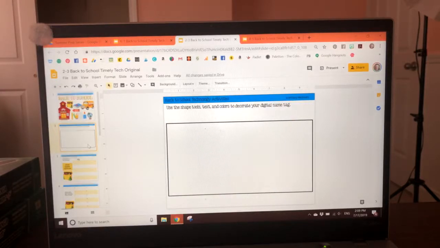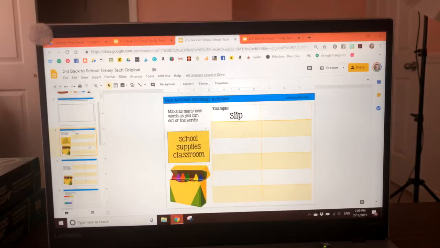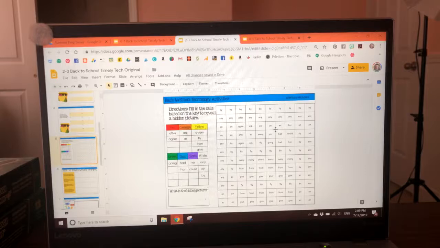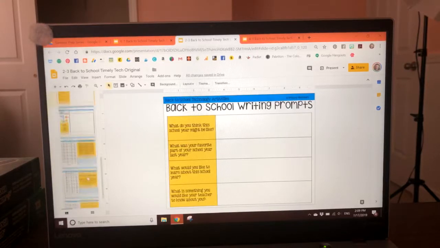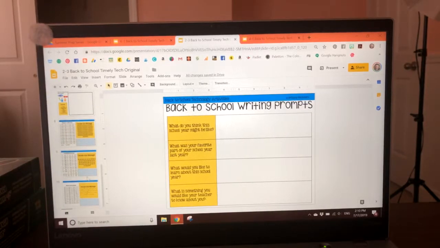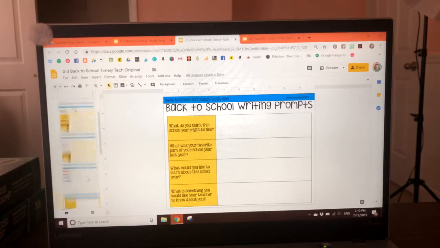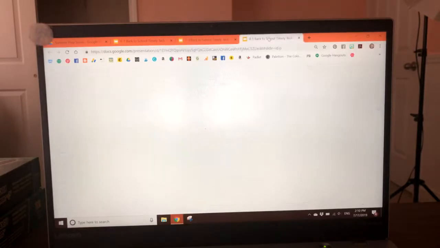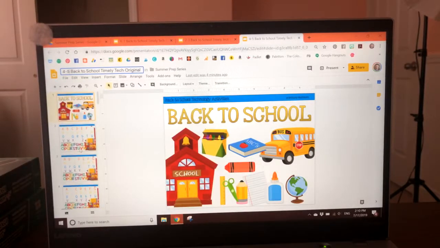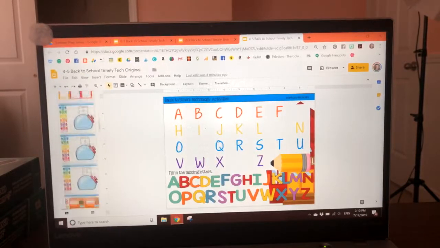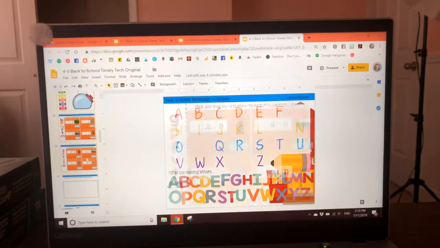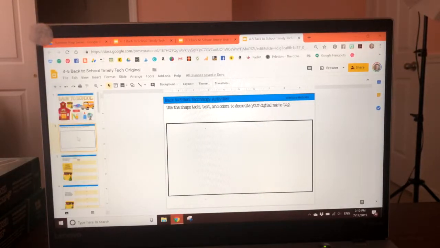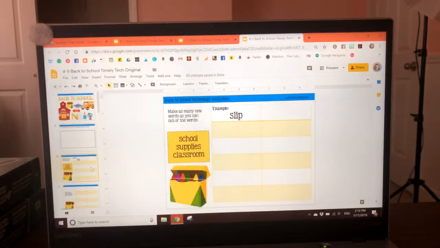I know that is not nearly as many as the K1 file, but this one takes a lot longer for them to work through, and they're working between slides and filling in colors in this one, and there are writing prompts, so it does take about the same amount of time. If you want to split it down even more, you certainly can, and just choose what you want each grade level to have. Okay, and then for 4th and 5th grade, I'm going to take out those slides 2 through 13 again, leave the one that was 14 for the digital name tag. They're going to do a beautiful job with it.